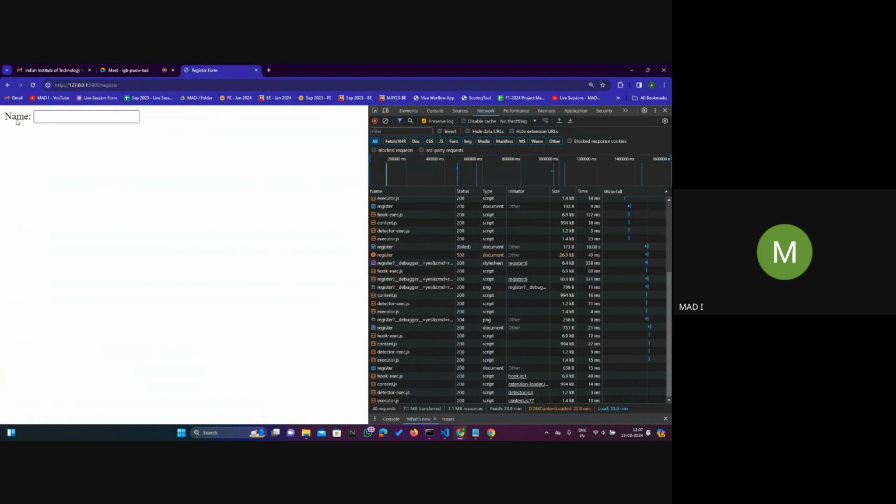Okay, can you see this? So now what is the label doing? See, the moment I click on name, it will highlight where I should put the input, right? That would not have been possible if I had simply written name and left it there itself. Instead of the label tag, if I had simply written name, this selection of input would not have happened, right? The moment I click on name, it selects where I should type, and it gives that cursor and everything. Okay, is this clear? Yes, sir.